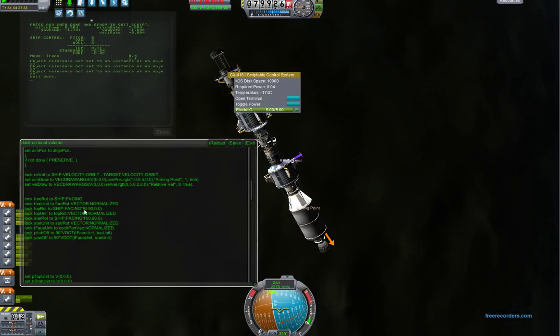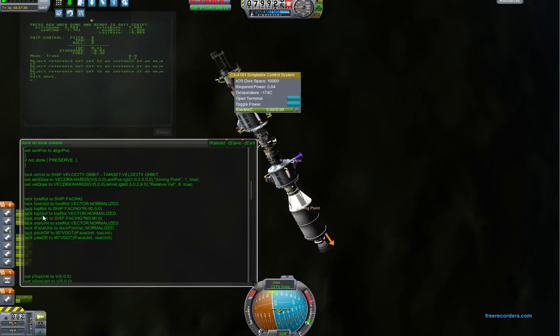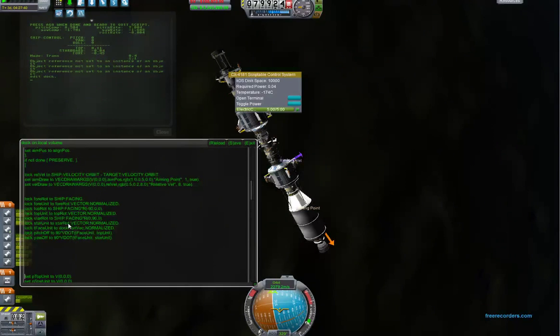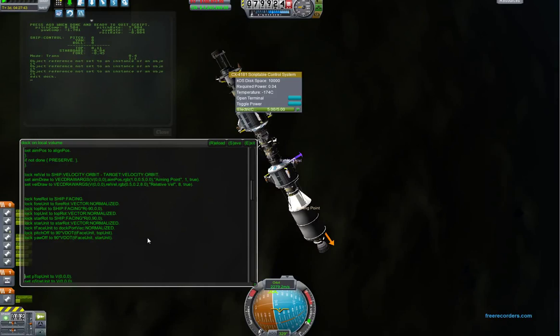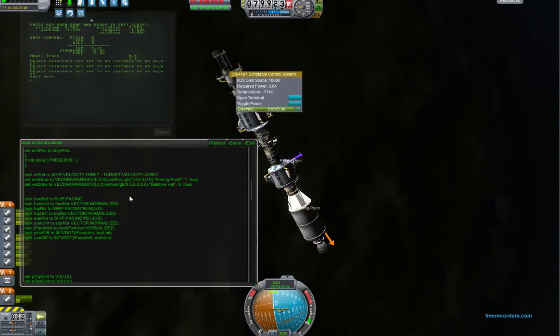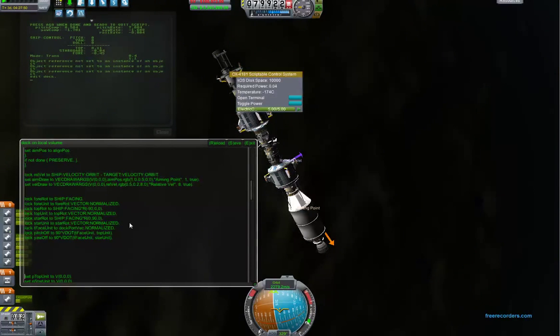And then I do the same thing. I get the ship's facing rotated by pitch negative 90, and I call that the top rotation, and then I get the top rotation's vector, and that's my top unit vector. And I do the same thing for the starboard rotation, and I get the starboard unit vector. Now when I've done all of this, fore unit, top unit, and star unit are three different unit vectors pointing toward fore, top, and starboard of my craft. And so those can create an orthogonal coordinate system relative to my craft.